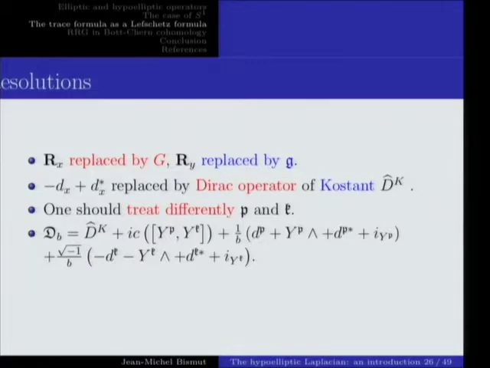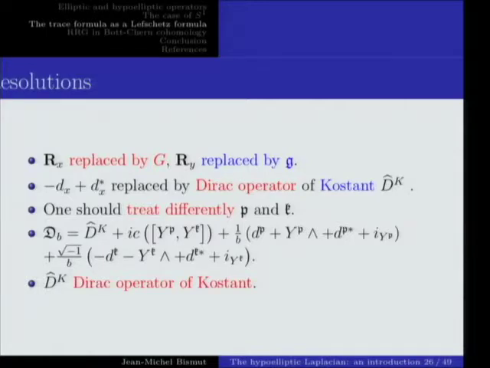I have to treat the P and K parts differently to take into account the fact that the bilinear form is positive on one of them and negative on the other. So analytically there is a slightly different treatment. And there is finally a third piece here, which is the real hero, because if the third piece was not there, the theory would be destroyed. And this actually is already a quadratic piece.